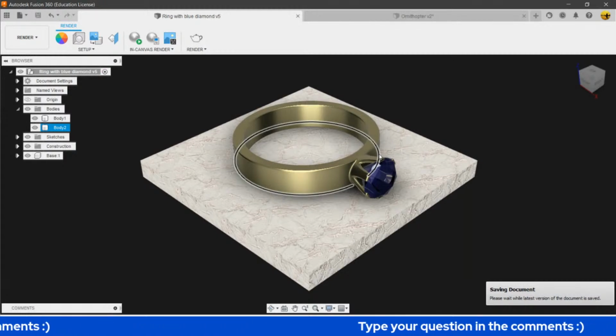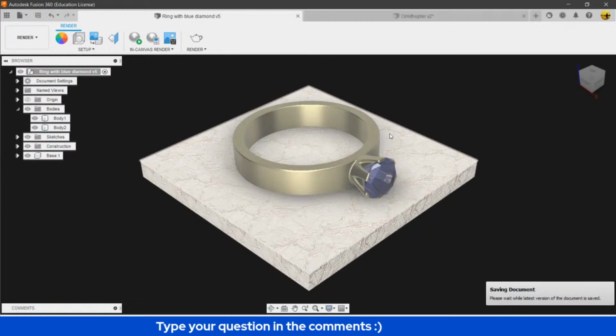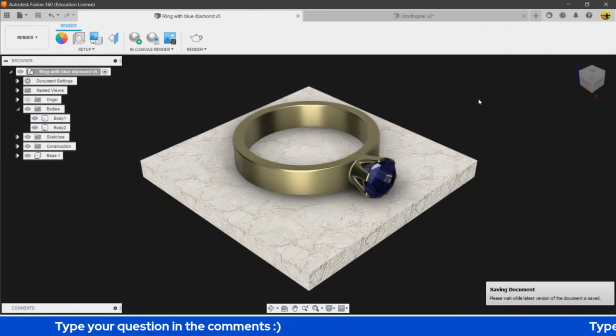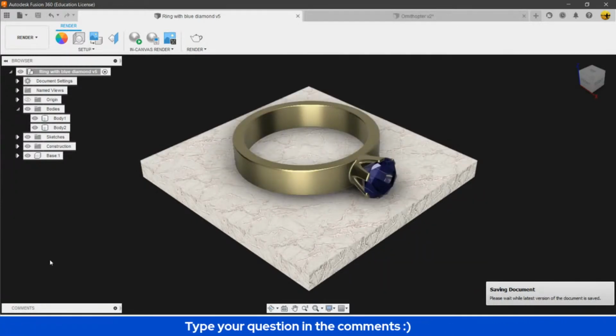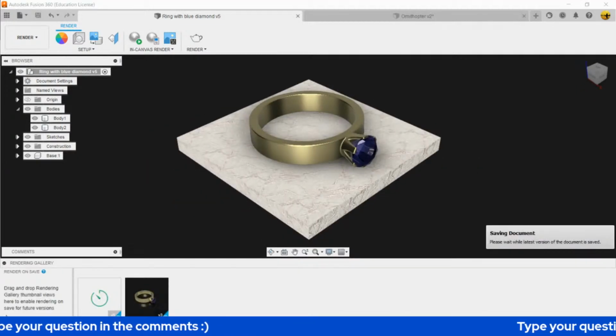So you have to place it down on the ground. So that is the first principle. And the second principle is adding elements to make it look more realistic, to make it look better than just the object being in the rendering workspace. To make it look more natural, we can add certain elements.